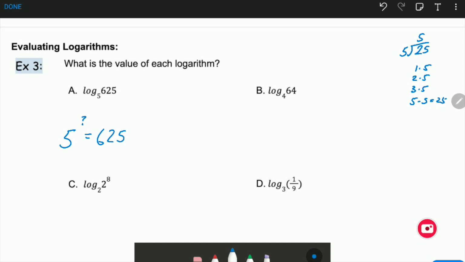When we're trying to figure out the exponent, we'd do 5 to the first, 5 to the second, 5 to the third, 5 to the fourth, and once we get to 5 to the fourth, my little carets there are kind of horrible right now, but once we get to 5 to the fourth, we see that it's 625, which means the result of taking log base 5 of 625 is 4, and the answer is 4.